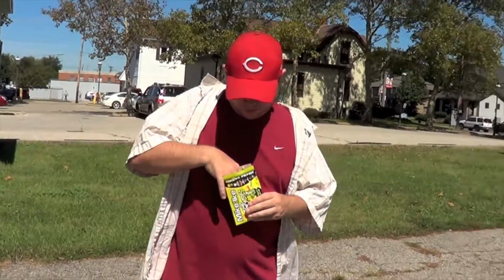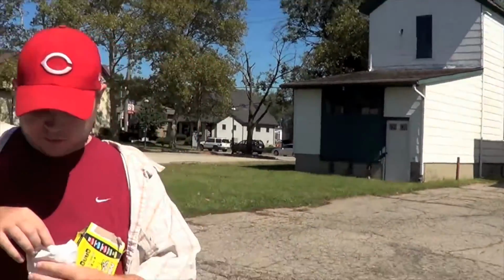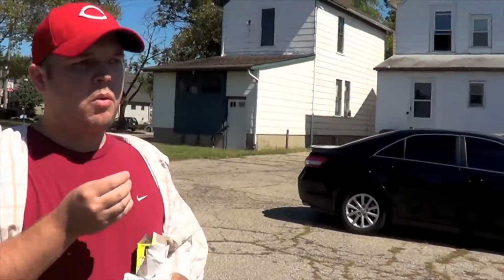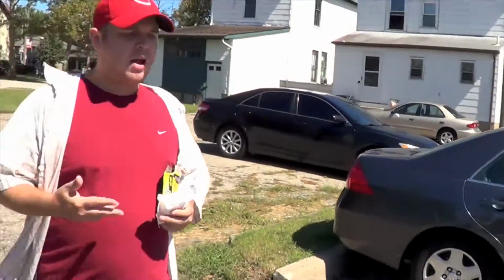Weird watermelon. Yeah. It's hard to get in there in the box, huh? If you like the watermelon as it's presented in Jolly Rancher form, I think you would like this. It has that kind of a pucker to it. I think I would equate that pretty commonly. Yeah. Tastes like the watermelon like the Jolly Ranchers. Yes. In fact, though, there's nothing sour about that one at all. It's just watermelon. It's good.